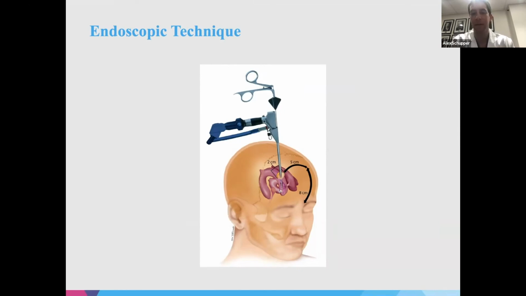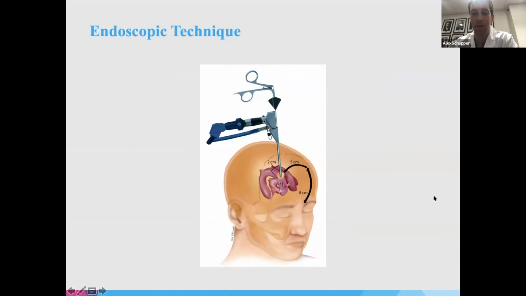I think that we think that using the same trajectory as an EVD, oh, we're shooting for the foramen, this should be a nice approach. But really, when you get more lateral, you get really anterior and lateral, it really opens up the foramen for you, and it gives you a really nice corridor to work in to get to the cyst and to be able to dissect around it and create a nice plane for yourself.